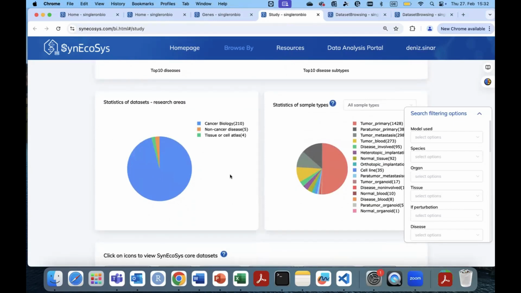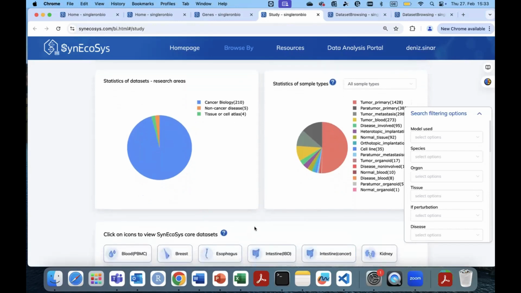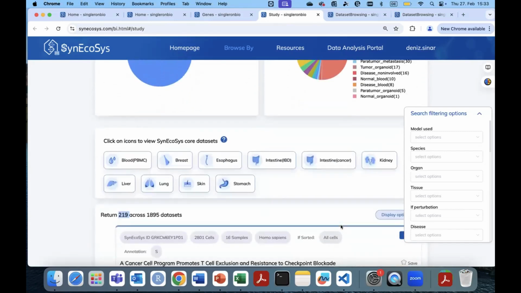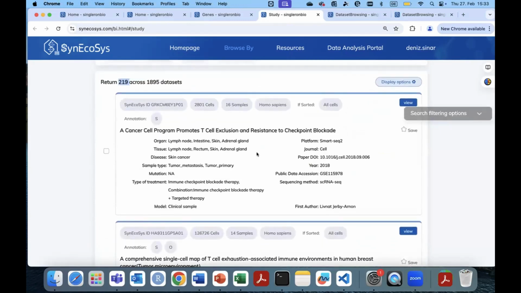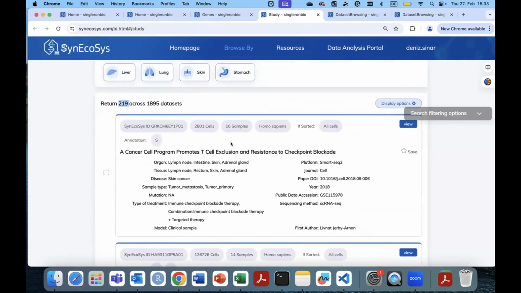And then there are some more statistical numbers for research areas and different sample types. And when you search for studies here, this summary shows you very meaningful, to-the-point information. Each study that comes up has a SynEcoSys ID, a dataset ID, so that you can use this for searching or for your analysis later in CeleLens.